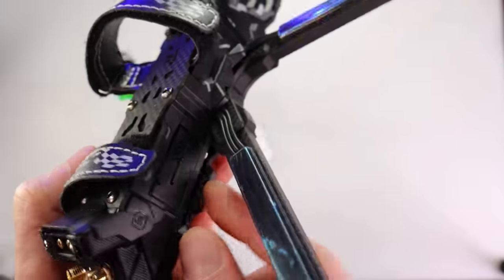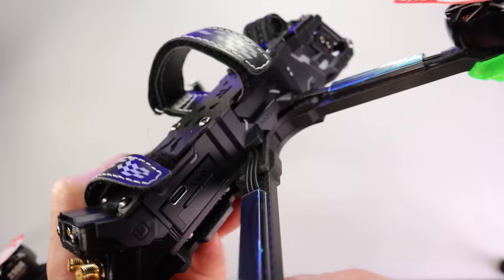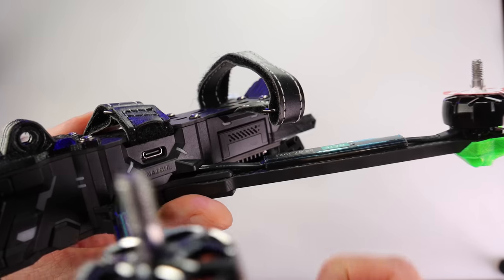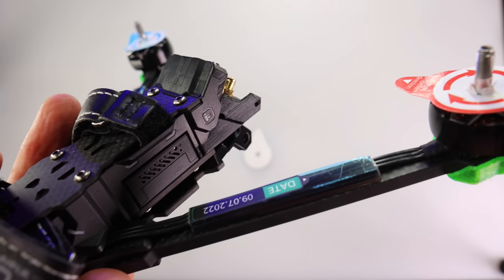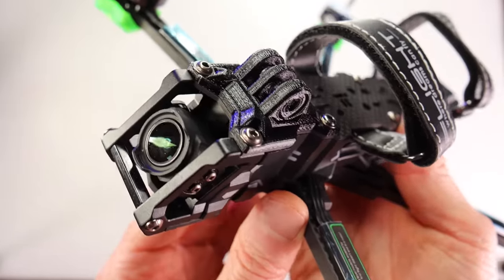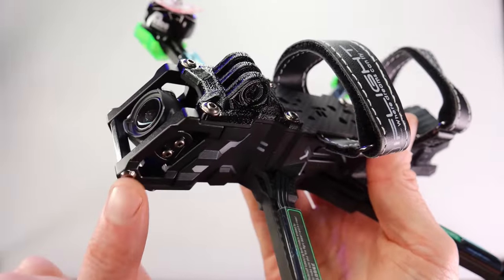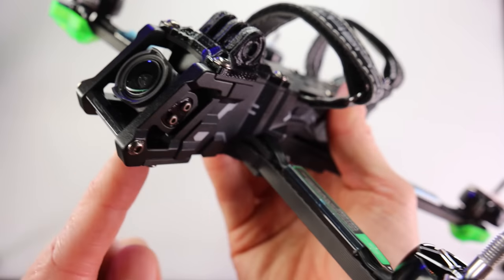If you are a beginner, please note that iFlight has placed rubber nibs over some of the important ports. For example, this port here is so that you can update the firmware as well as activate your DJI O3 Air unit. And this port over here is so that you can update and configure the flight controller. iFlight has added their own heat sink to the DJI O3 Air unit so that this unit should not overheat. The forward-facing DJI camera has a nice sensor in it and allows you to record at 4K 60 frames per second. Please also note that the camera is protected by a metal housing made out of aluminum, and it works because when my drone fell out of the sky, no damage was had to the camera.